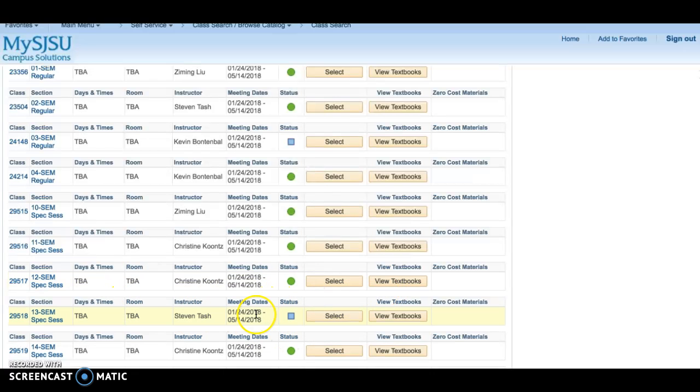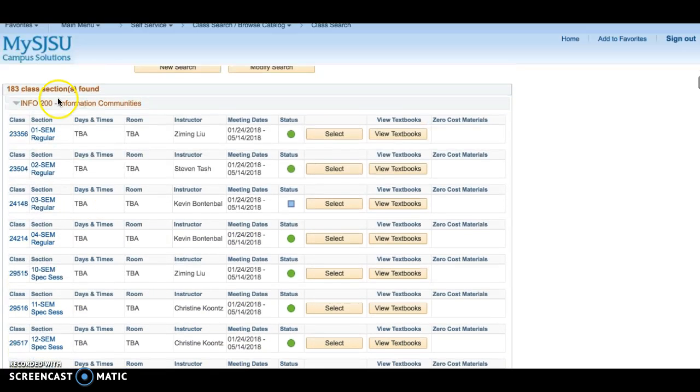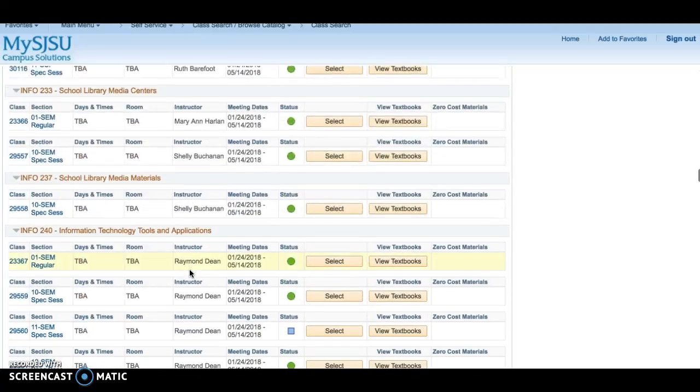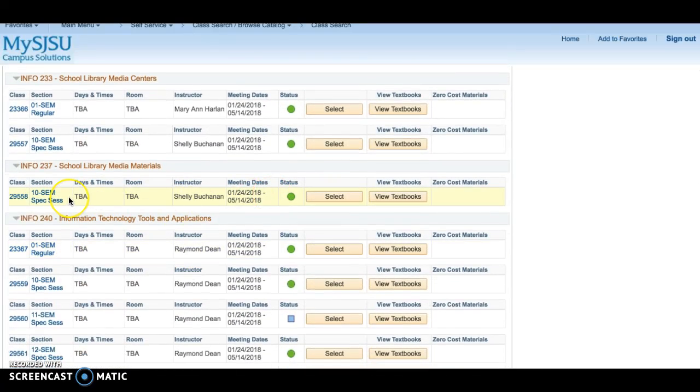That's something interesting. Normally we just view the textbooks and it tells you in the green sheet. You can scroll down and you can see the difference. These are all for Info 200, and obviously there are 183 classes, but there's not a lot of descriptive information about what it actually is, or about the electives. Let me see if I can find an elective one. So like this one specifically, Info 237, it doesn't necessarily tell you what the subject is going to be talking about. So I'll bring up the special session right now, and I'll be able to demonstrate to you how the difference looks.